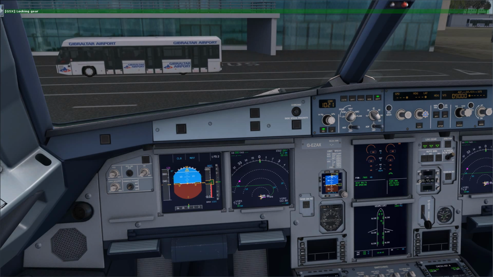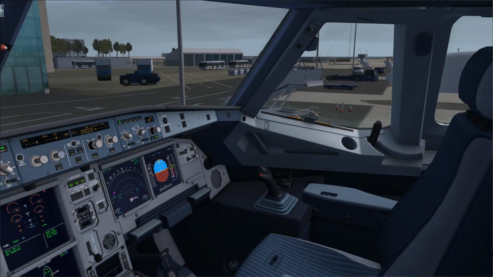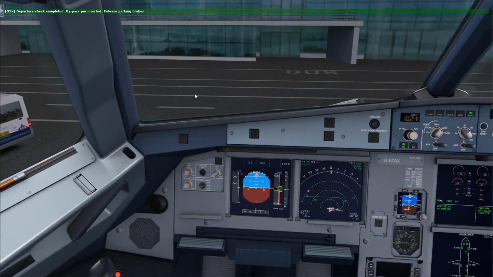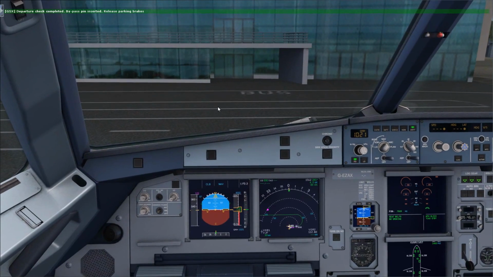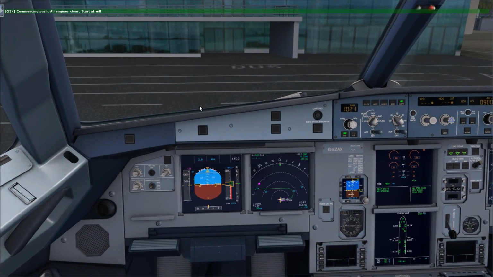Oh yeah, this is the new GSX update. You see it says locking gear. It never used to do that before. It's got some new features and it's pretty nice. Okay, let us push back.